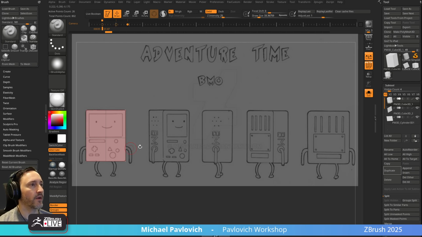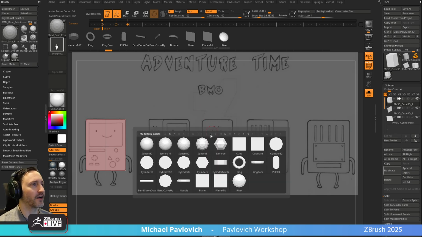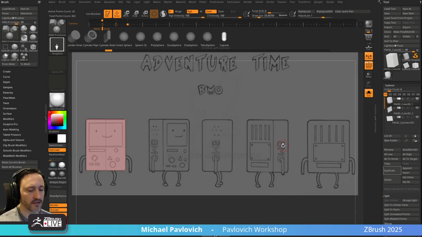So we have an object here and I want to make all these different shapes. I'm going to go through here and we'll start with, I think we'll do both. Okay. So we're going to Boolean all these shapes out and see how it does. I might leave the monitor alone and do that later. Let's see how this works. I'm going to use my custom menu, but you can go to BI brush insert primitives, hit M, and grab one of those cylinders. I can give it to you if you want this custom brush, give me a second.